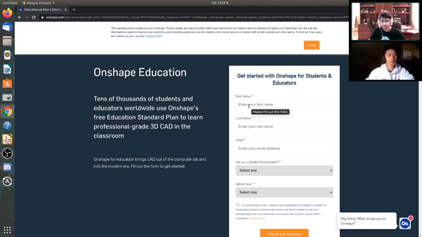For mentors, instead of putting down student, you can just put down educator. It doesn't really matter if you're technically a teacher or not. They've said that they're fine with any mentors using Onshape on this plan.